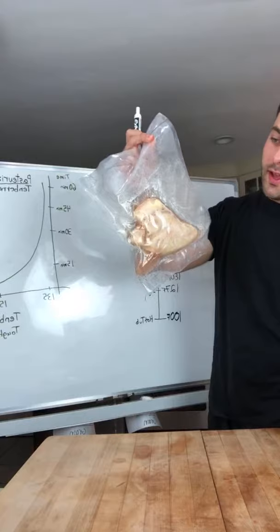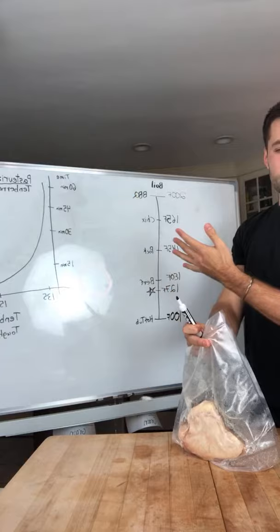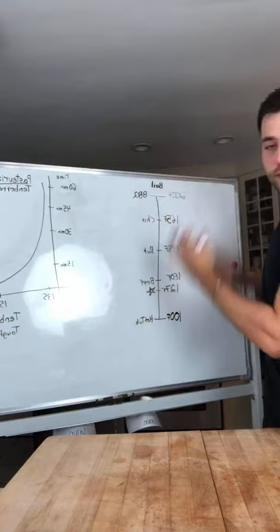This has been cooked for 6 hours at 135 degrees Fahrenheit. So roughly medium rare for a steak, which means it's medium rare chicken. But it's totally safe to eat. We'll see if we actually take a bite, and we'll see how it looks when I cut into it. I don't have high hopes, but we shall see. Okay, so those are the first two concepts that I've talked about. I hope people are following along relatively well.